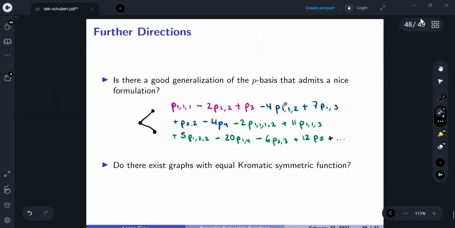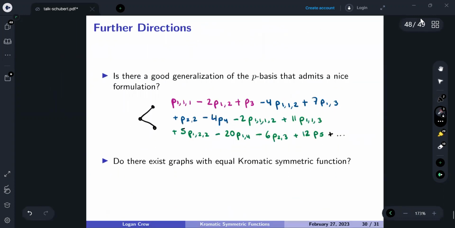Some further directions. We did look for a little while at p-basis coefficients. Of course, the p-basis coefficients are infinite. We tried a couple of variants for a possible lift of the p-basis to a K-theoretic analog. Nothing we tried seemed to directly work, but there is enough nice things going on with the higher level coefficients that they seem to have combinatorial meaning in a way that I'm not 100% sure we figured out.